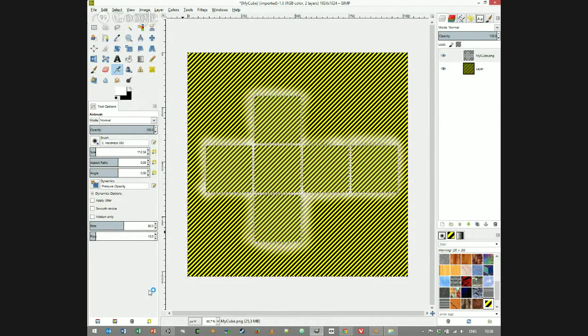So what I did was I used the magic selector, and I selected the insides of all of the cubes, and then I inverted the selection. So I basically selected everything outside the cubes, and then I shrunk or grew the selection to either go in closer to the insides or further away from the insides.